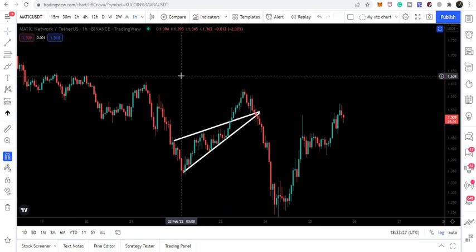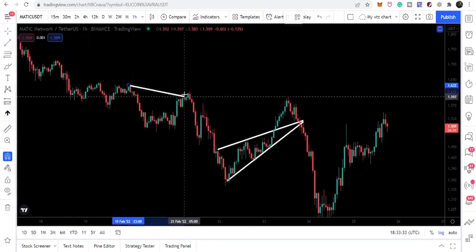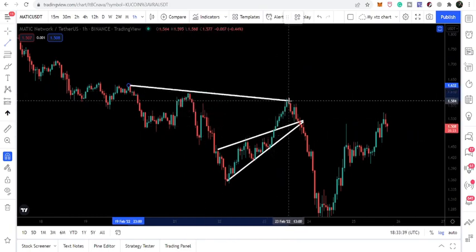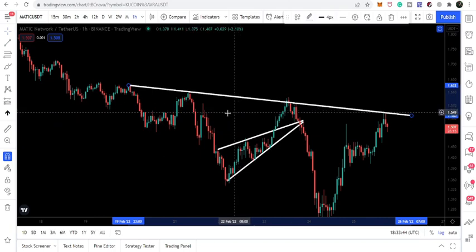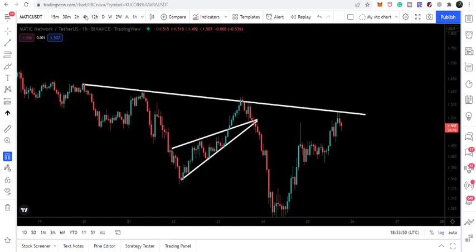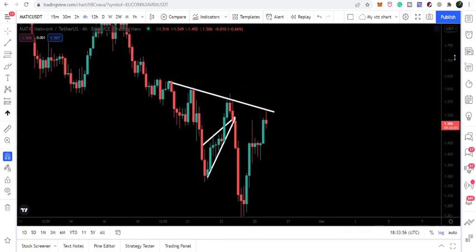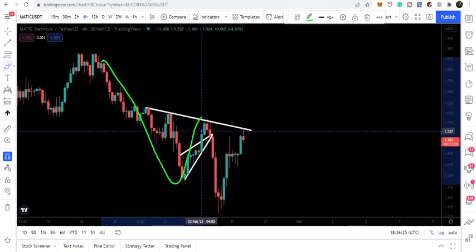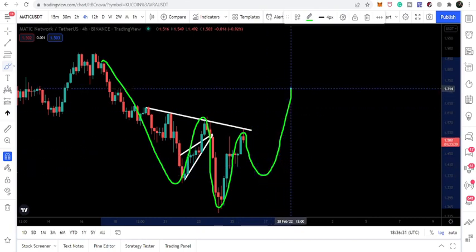Now here we have another resistance on this 4 hourly time frame chart. We can see that we have a rejection here, we have another rejection here, another here as well after we broke out this resistance of the pennant, and recently we are again getting rejected by this resistance. And here we are also having a formation of an inverse head and shoulder pattern. It is possible that the price line may form an inverse head and shoulder on the 4 hourly time frame. It is more clear. You can see that the price line moved down and formed this left shoulder, and this is the head, and now it is possible that it will again move down to form the right shoulder.